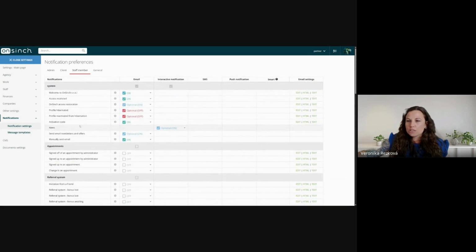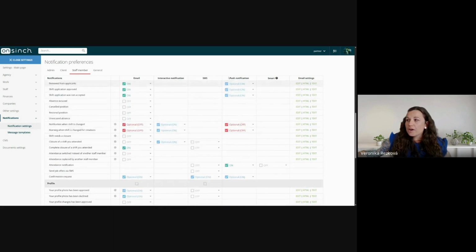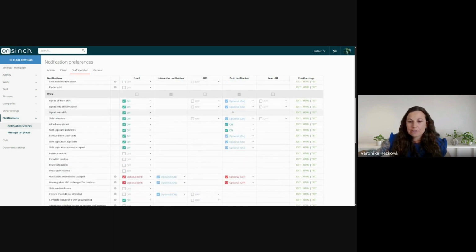So this is also from the notifications. You can see that we have emails for most of the notifications. Gradually, we are adding the push notifications. Currently, they are available for all the most important information. And we have also here a column that is interactive notification.